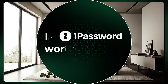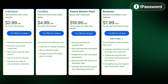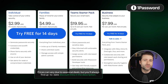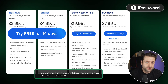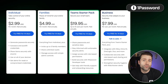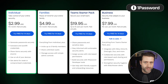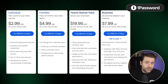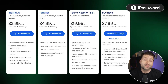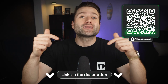But the elephant in the room is that 1Password comes at a cost, and Google Password Manager is free with your Google account. While 1Password requires a subscription, it more than makes up for the price, and you can try it for free for 14 days without paying or entering any card details. There are both individual and family plans. The higher tiers unlock more advanced tools, but if you just need basic protection, the entry-level plan is more than enough. None of their subscriptions are expensive compared to the rest of the market, and I definitely recommend 1Password considering how useful it is. You can get 1Password at the cheapest price using the links down below.